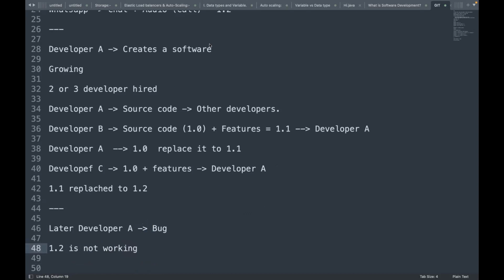He has to replace it. He has to go for the previous version, 1.1 or 1.0. First of all, he should have a backup at least, or he should have created another folder where he keeps the other versions also. Suppose it is not available. If it is not available, manually, every file I need to delete and I have to configure once again. Is it an easy task? Guys, in a single file, if you have 1,000 lines of code, that itself is difficult. But in a real project, there are lakhs of lines of code written by the developers. There are many modules. It is very, very complex.